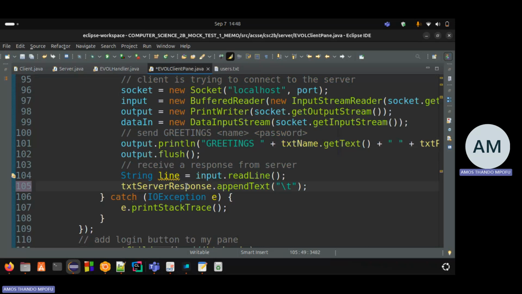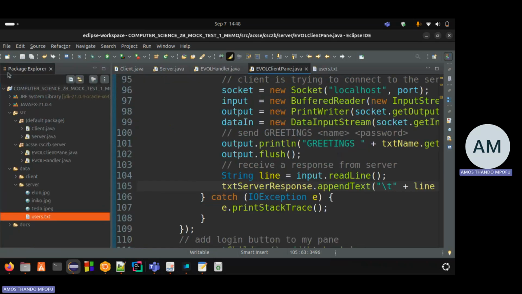Before I append, I'm going to put a tab just to make sure it's readable. It's not necessary, but I just like to put it. So the line, which is the response from the server, plus an end of line character to move on to the next line. So this is pretty much it for the first response, for the first request.